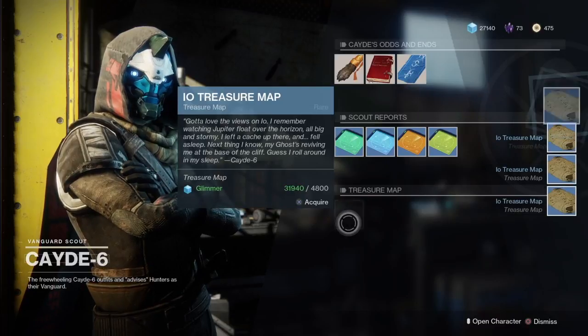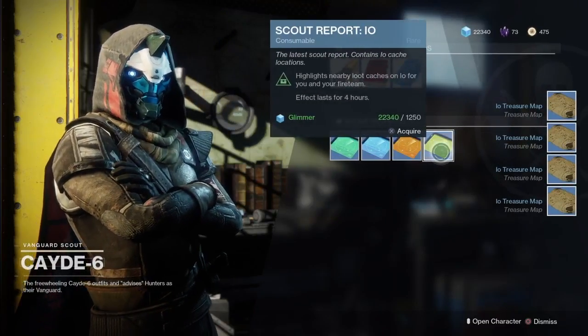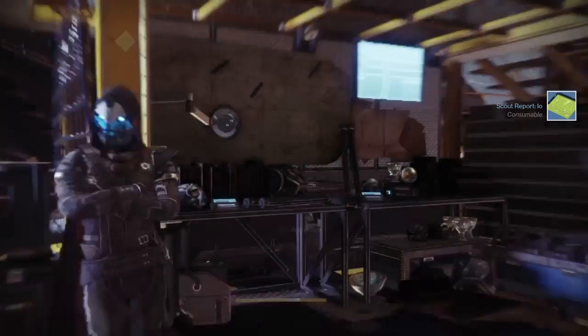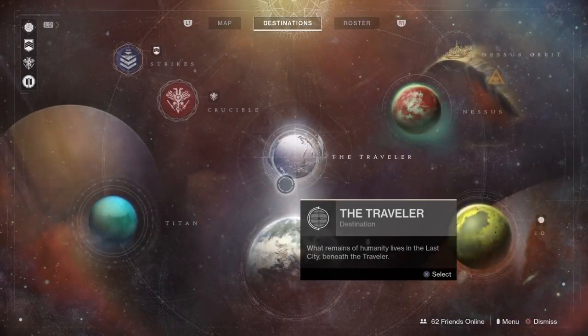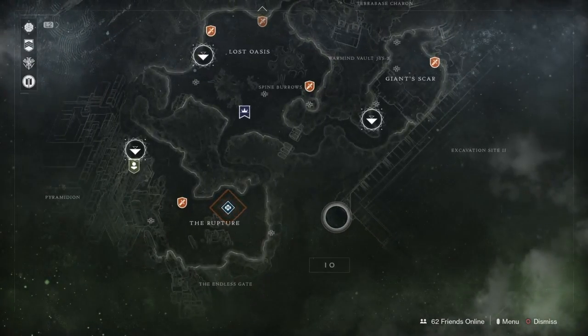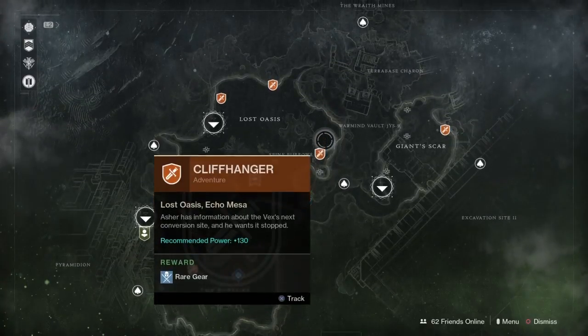So for those of you guys that do not know, treasure maps reset on a weekly basis, so you can do these every single week on a Tuesday on reset. These chests definitely give you legendaries, they give you rares, there's a chance to give you exotics, and the super rare drops are the faction weapons, so you can actually get New Monarchy, Dead Orbit, and Future War Cult weapons from these chests.